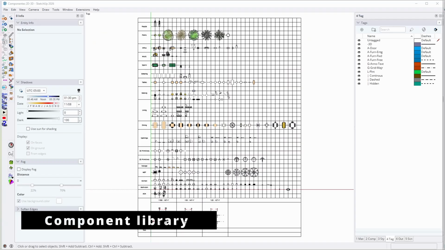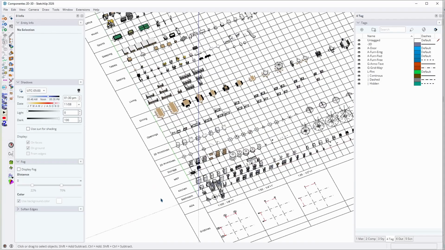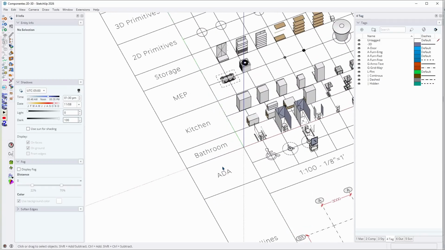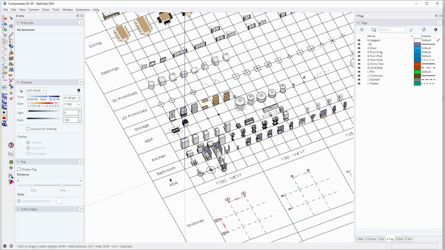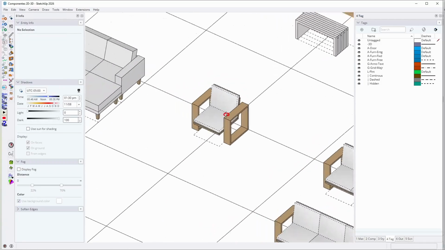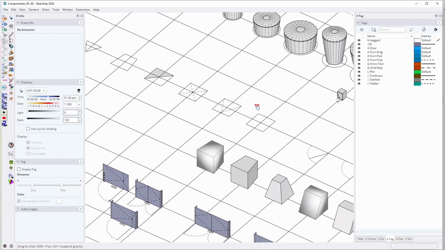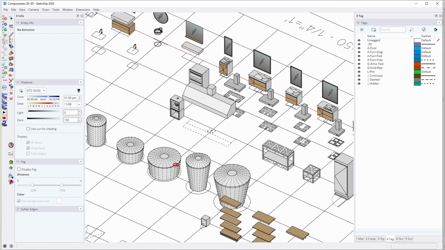This is my component collection that I use for most of my projects. So these are simplified versions, most of the components. So these are not photorealistic or high poly models, but these are mostly very low polygon. If we go over here, this is organized by rows and columns. Basically, our rows show each main category. As you can see, these are simple rectangles or things like that. So I try and keep this very light.